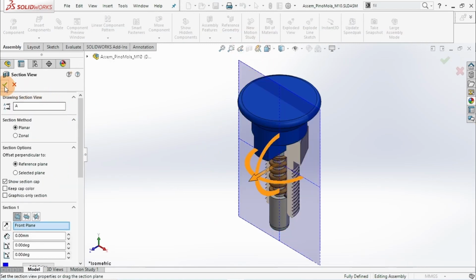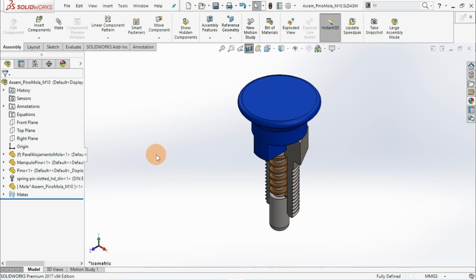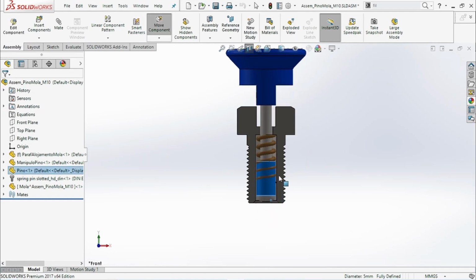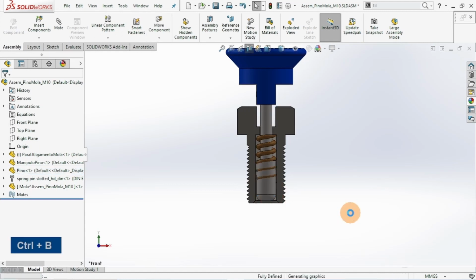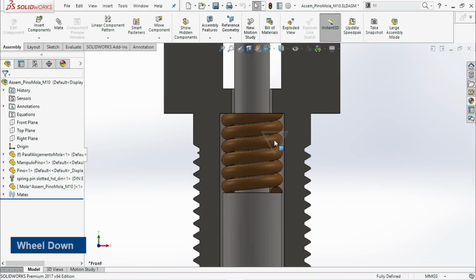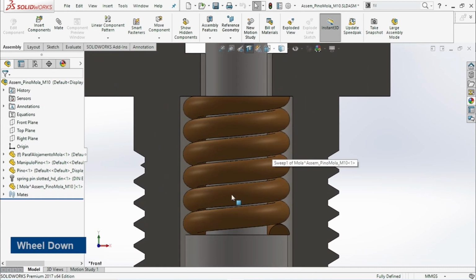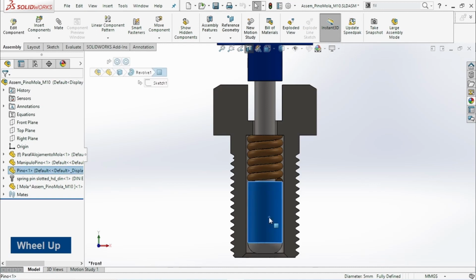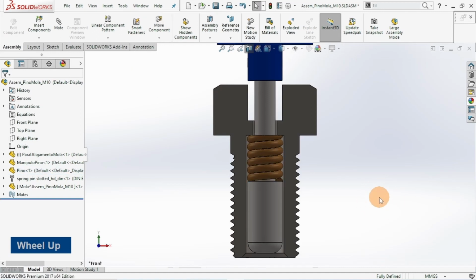Again, I'll set my section view. Let me run one more test. Yeah, it looks right. The modeling is complete.